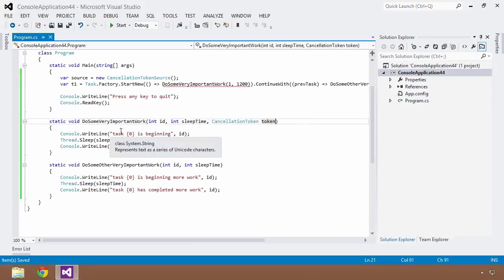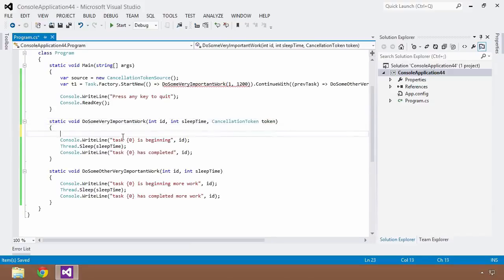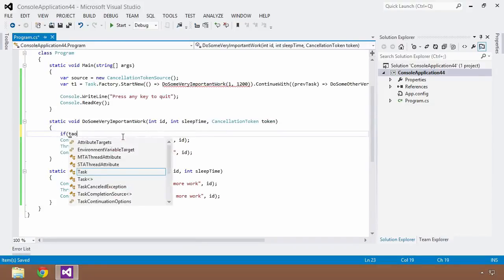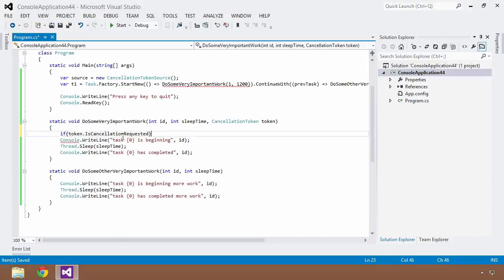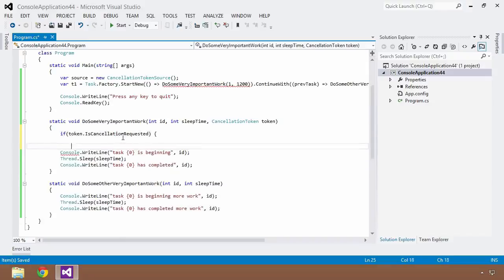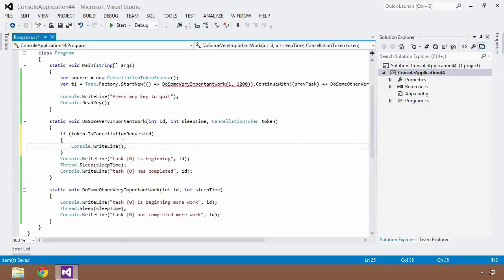So we'll do a save, and now the way that we handle this within our code that's being executed is we have to periodically check to see if our token has had a cancellation requested. So if our cancellation has been requested, we want to, just to show what's happening here, write "cancellation requested."